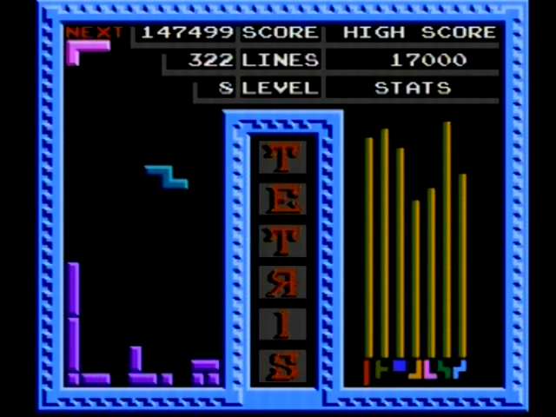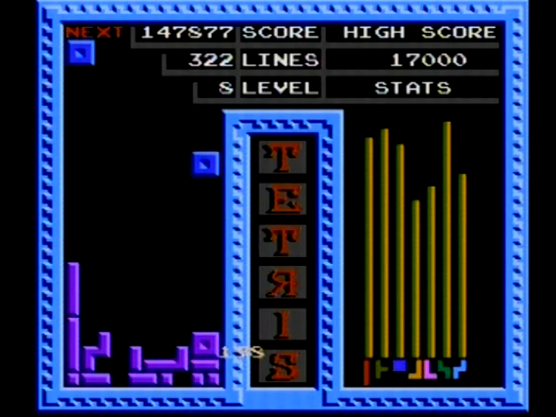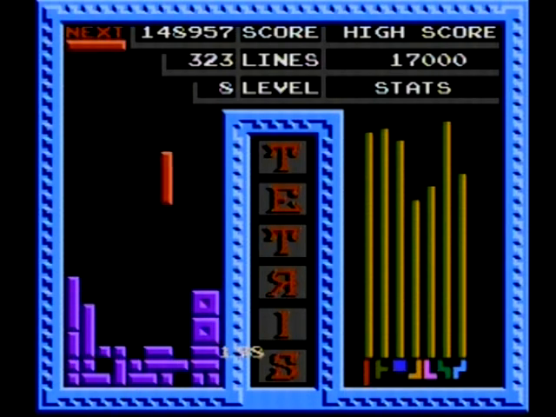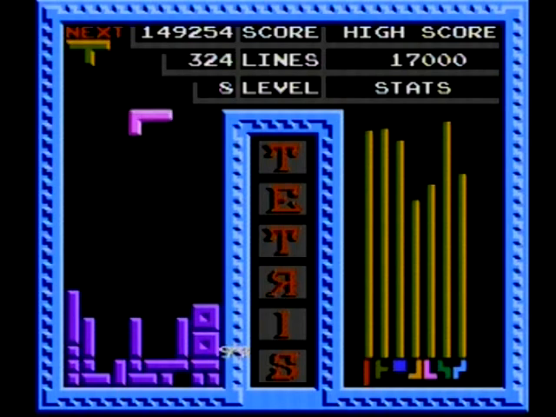The Nintendo version doesn't really have any of that. It only has an A mode, which is a marathon mode, and a B mode where you clear 25 lines. Depending on how much junk you have in the playfield, you get a number of endings. I don't know why I put that there.